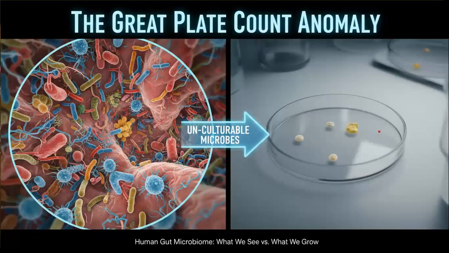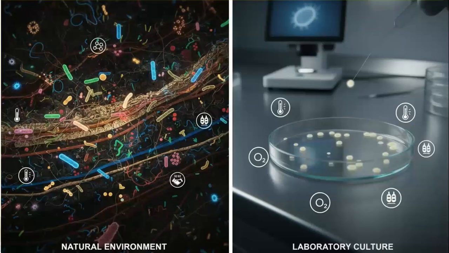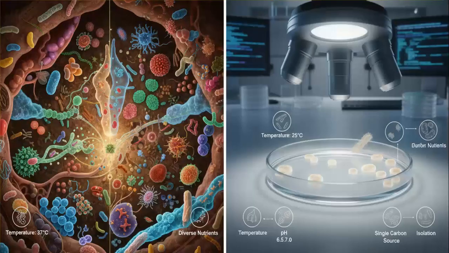For example, for decades, scientists believed the human gut microbiome contained only a small number of dominant microbial species because those were the organisms that could be cultured in the laboratory. However, with the development of DNA sequencing technologies, researchers later discovered thousands of different microbial species living in the human gut. Another reason for the limitation is that many microorganisms have very specific growth requirements. They may depend on particular or unknown nutrients, precise environmental conditions such as temperature, pH, or even interactions with other microorganisms or symbiotic partners. These complex natural conditions are often difficult to reproduce in the laboratory.